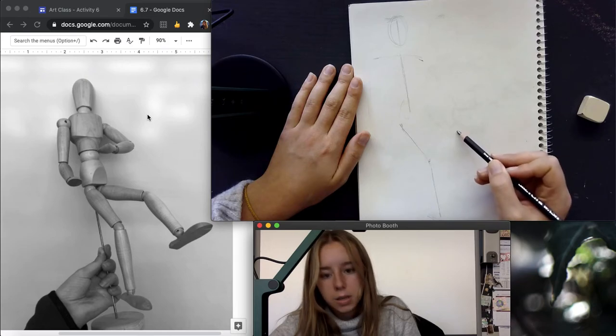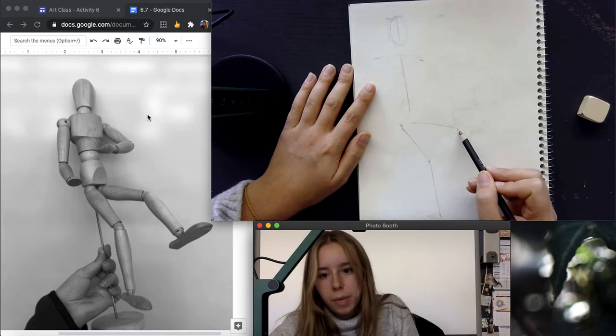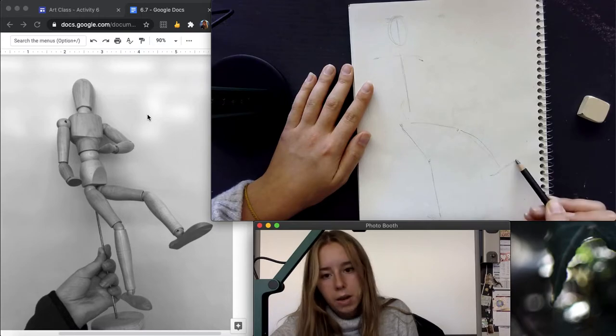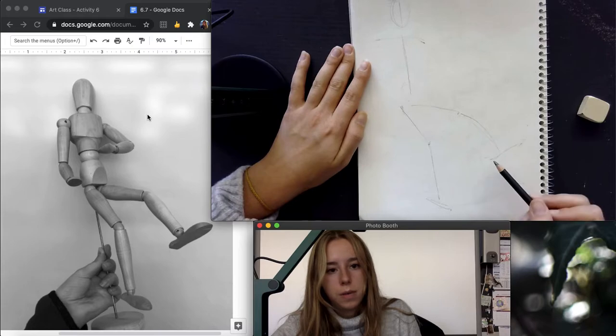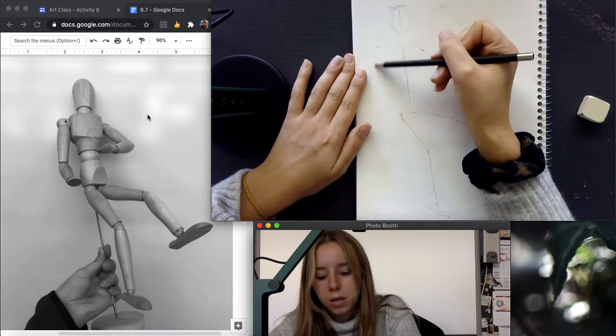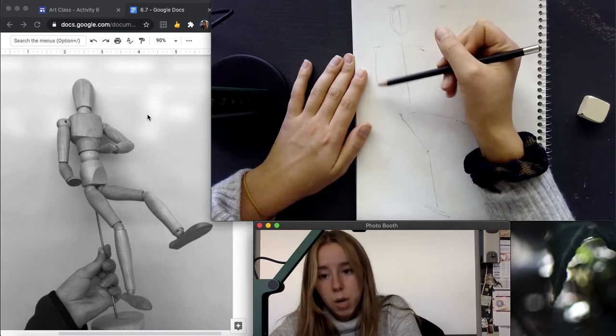Where are my knees located? How much of my leg am I seeing? Is it foreshortened? This foot is going to end all the way up here. So these are my feet points. My arms will be this way.